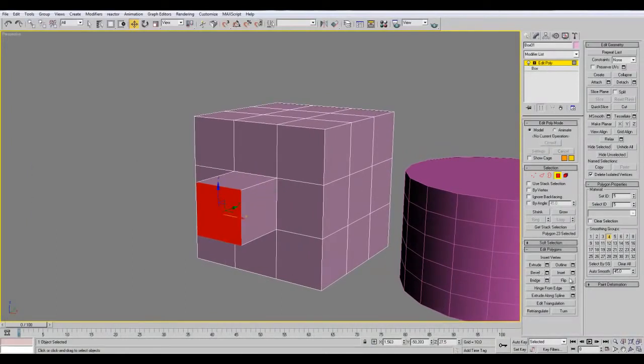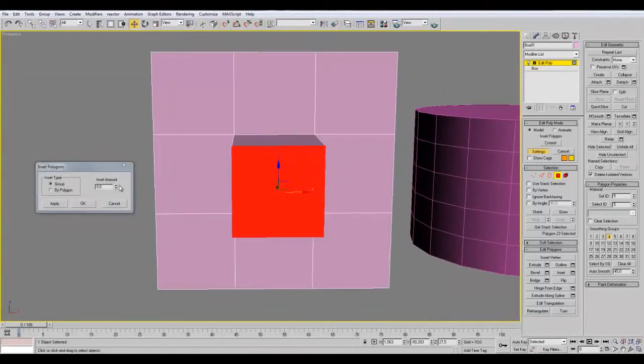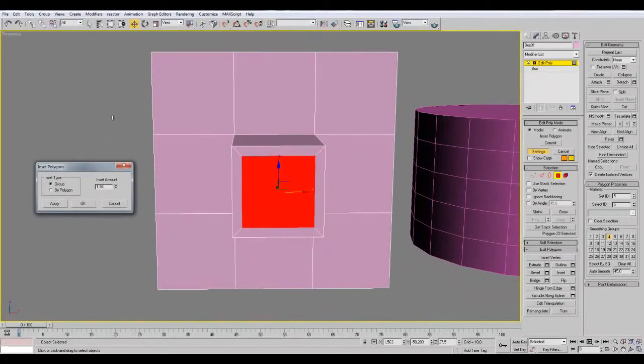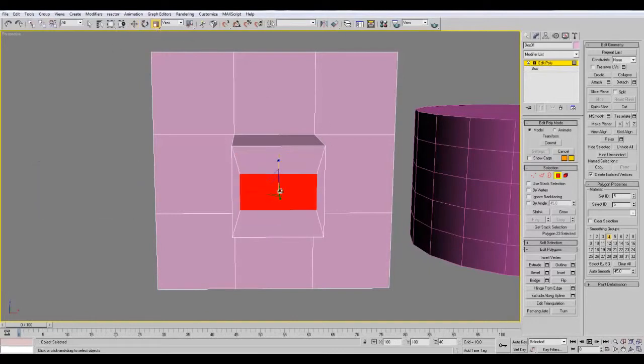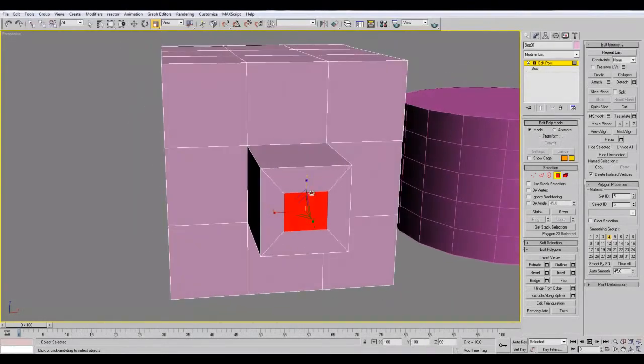We have inset. So what inset does, basically, it does a cut, let's say this face, and it's going to make another face. Let's say I want to make this kind of effect. You can even tweak this by going on the scale tool that I showed you before, and by pressing the points over here, you can put them in different kinds of shapes. There you go. Example. And now, what you most often do is play with inset and extrude or bevel.